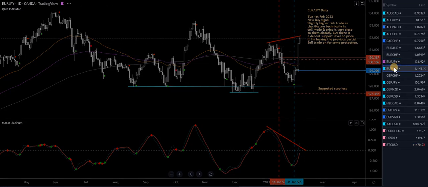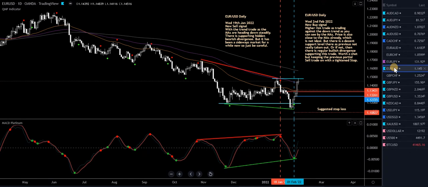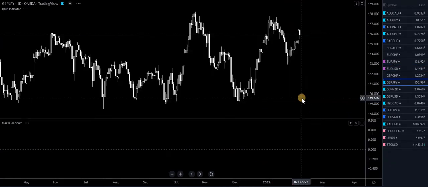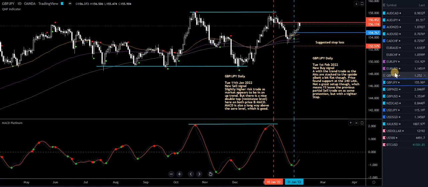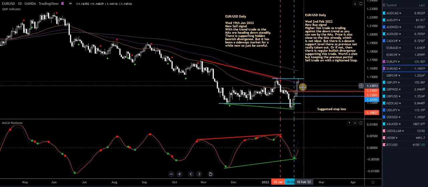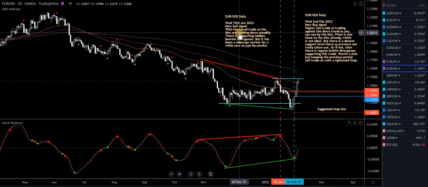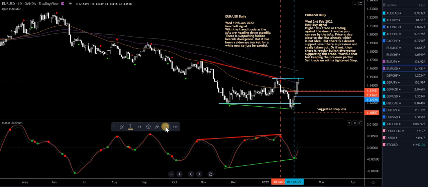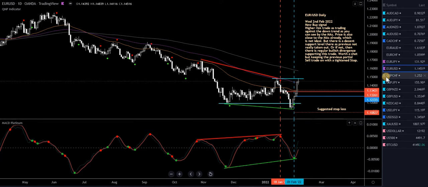Euro Yen. Euro USD, I think it's very similar. Yep. Sell here, went down towards its lows here, closed that half drop, dragged the stop right down nice and tight. In the meantime, got a buy signal here, and Thursday again popped through and took out the stop there. So that's Wednesday, 19th of Jan, sell is gone. So I'll tidy up the charts once I finish, as I said.